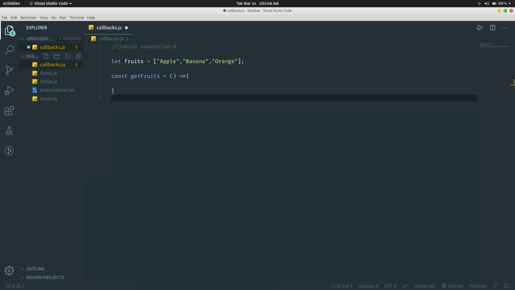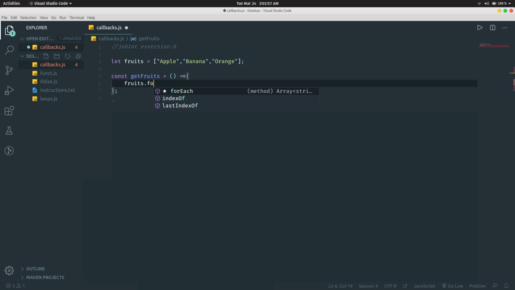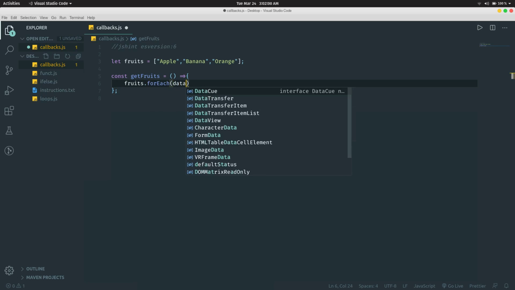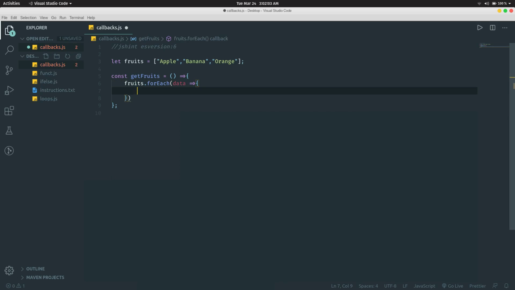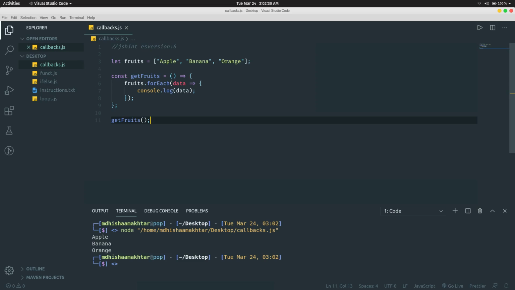What this function will basically do is iterate through this entire fruits array, so it'll be fruits.forEach. This getFruits function loops through the fruits array and prints each element of it. Now we're going to call getFruits and run the program, and you see apple, banana and orange.